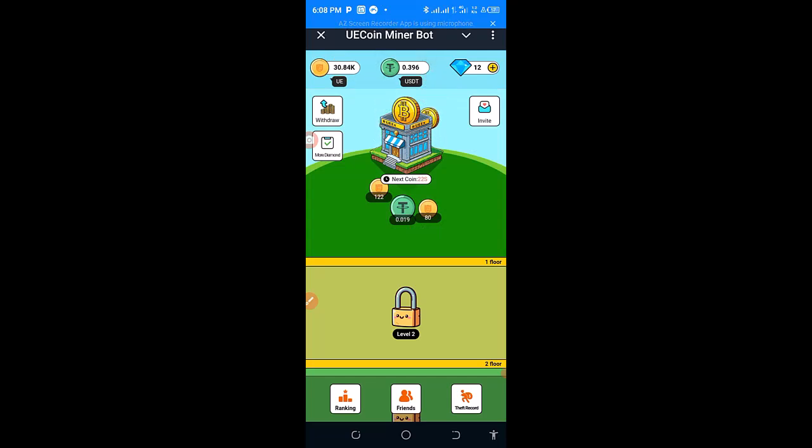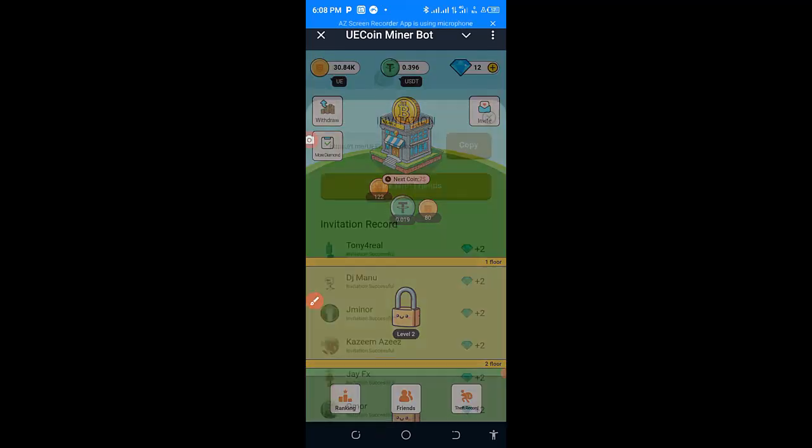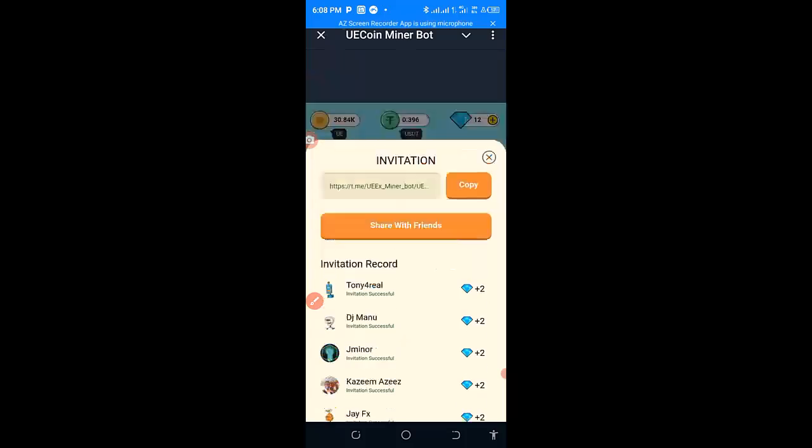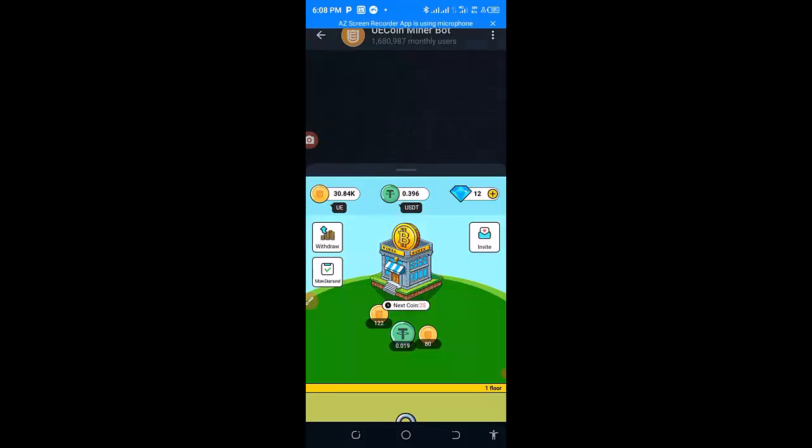You can refer many people. Let me show you very well so that you know exactly before I go to withdrawal. This is what we call diamond, and it means a lot. As you refer more people, you will get diamonds. That diamond is what you use if you want to withdraw money. But if you don't have diamonds, you can also withdraw, but you must make sure you farm EU very well, okay guys. Now let me go to the withdrawal and explain more.